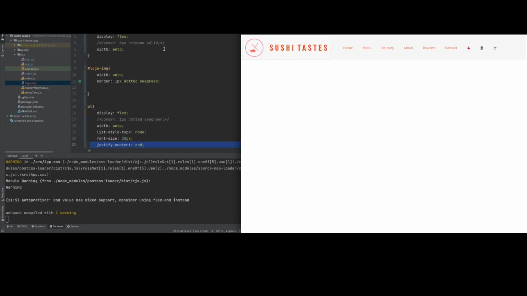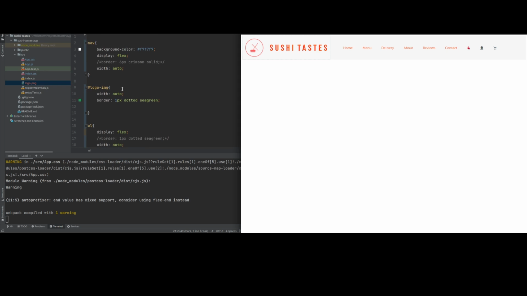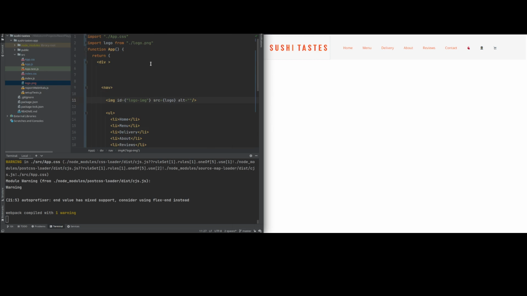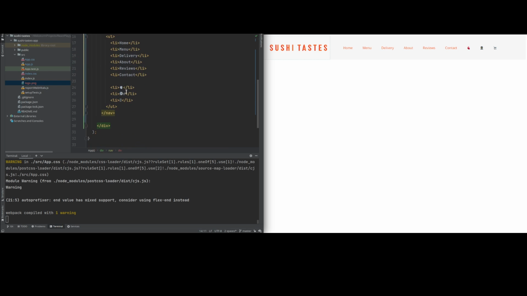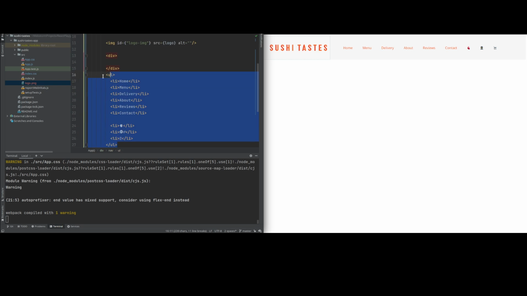UL. I wonder what if I just put that in a container in itself though. So let's put a div here. Put this there, and name this container, whatever.